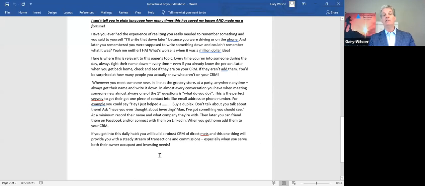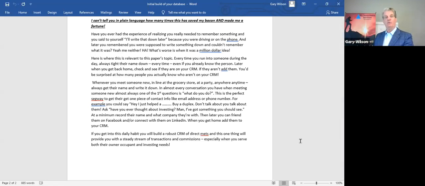And every year you should be cleaning up your database. Get rid of the ones that don't work out, or you haven't talked to them in 10 years, just get rid of them. Clean them up and communicate with them. Don't beat them up. Don't send stuff to them every single week. They'll go cold on you. You want to segment your database and only send what's pertinent to this particular segment.